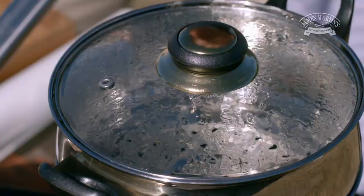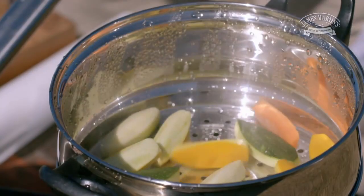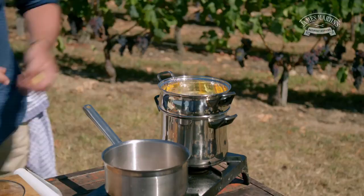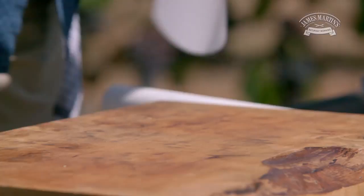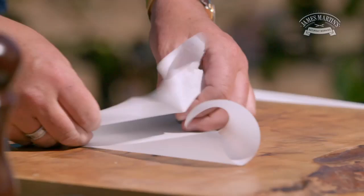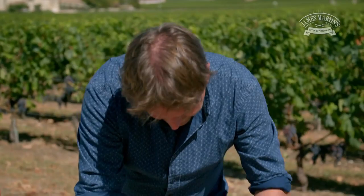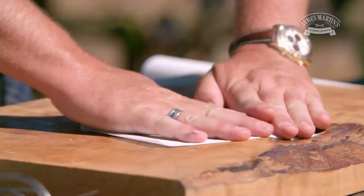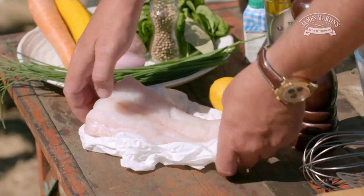But what I'm going to do is steam our veg. So we take all of our veg, whack it into a steamer, like that, and get that cooking nicely. All the while, this is reducing down nicely. Meanwhile, we can prepare our piece of paper for our fish. Piece of paper like that. Fold this over. Now, I'm doing this because this is exactly how we used to do it way back then. Like that. And then taking our piece of fish.